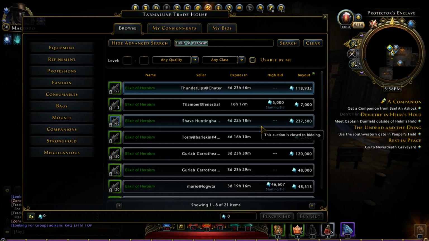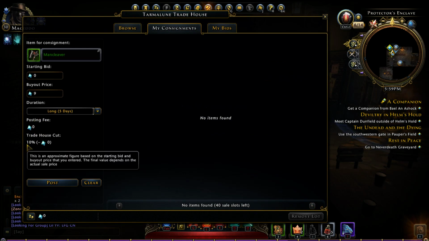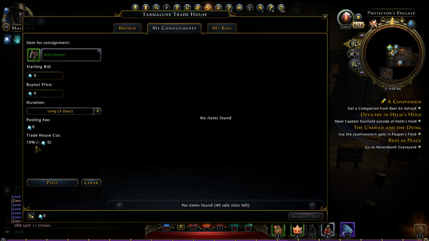So, some key things you need to know before selling anything on the trade house. One is that you're going to want VIP rank 8 or higher, so you have no posting fees, because everything you sell is going to have a 10% cut from the trade house. And we don't want to give them more AD than we have to.